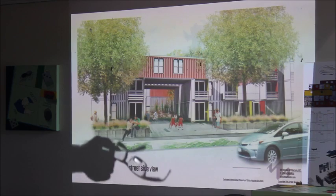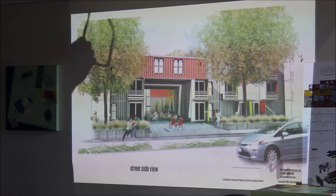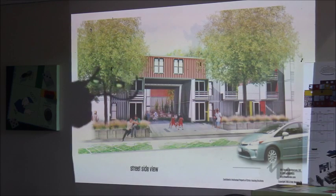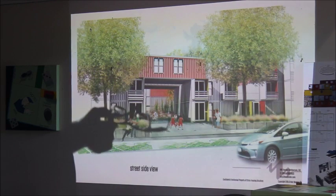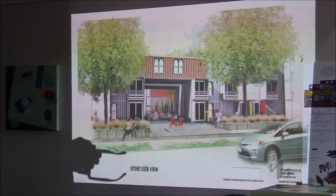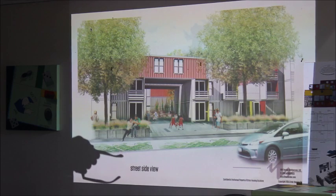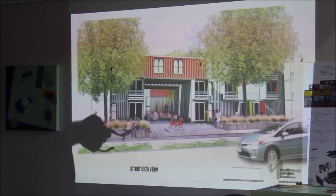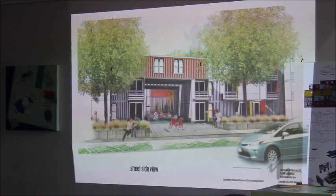You certainly aren't going to build a whole city out of these things, but at least the fact that people showed up here today shows that there's a significant number of people who might entertain living in something like this, made out of sugar. So hopefully in the next year, maybe we'll try that out.